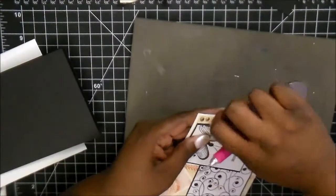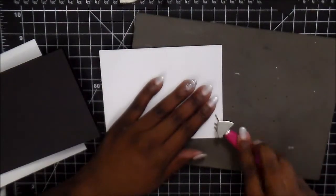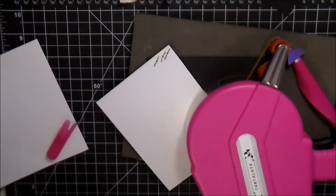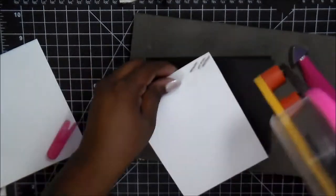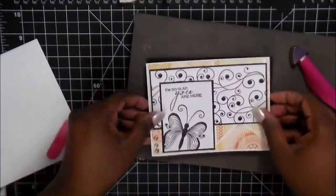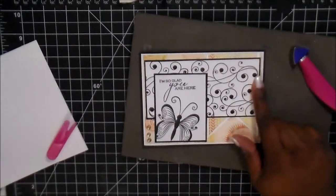And this particular tool, I want to say it is a We R Memory Keepers tool. If you don't have this, you need to get it, and I'm going to tell you why. When you use brads and you're trying to open up those pieces in the back, oh my god, it used to hurt so bad when it got underneath your nail. Oh my god. And let's all face it and be honest, right? You would cuss because that hurt. So what I saw, I want to say AmyR, and I want to say her last name is Savvy, AmyR Savvy, on YouTube use this tool, and it is a game changer.